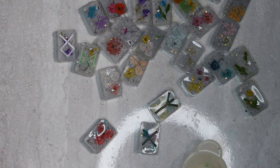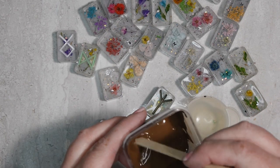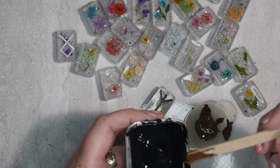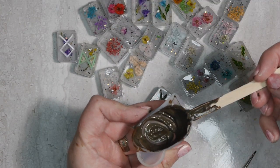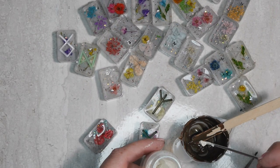But let me know if you guys like seeing my indecision or if I should just cut that out and go straight into what I've officially decided to do. You know, I don't want to waste your time, but I want to know, do you like being part of the decision? Do you like seeing what goes into making the decision? Or do you just want me to get on with it? Don't feel like you're gonna hurt my feelings. I don't have feelings. Just kidding. Sometimes things just feel super right, and then other times you just think that there could have been a better option, I think.